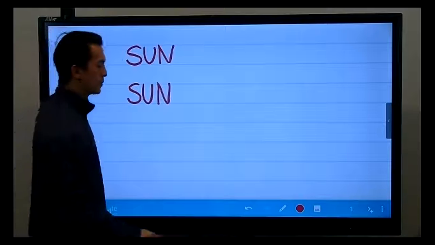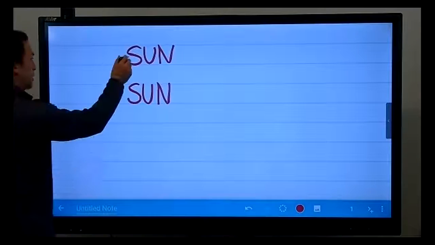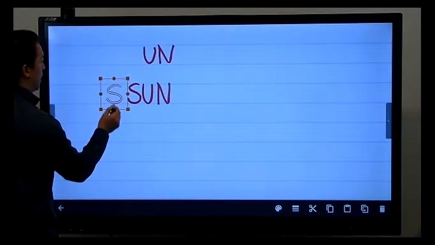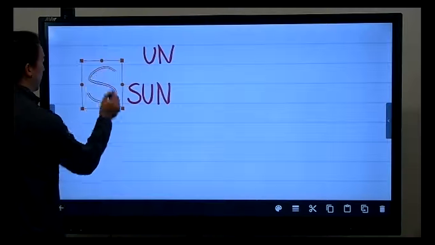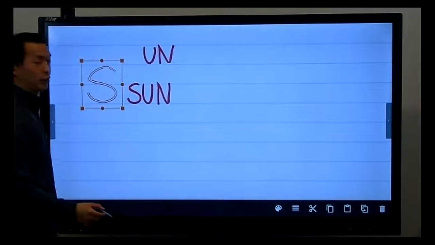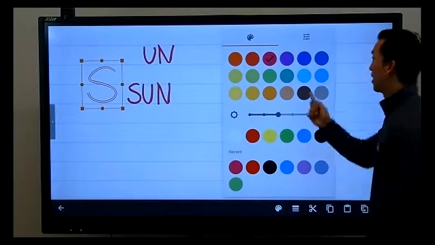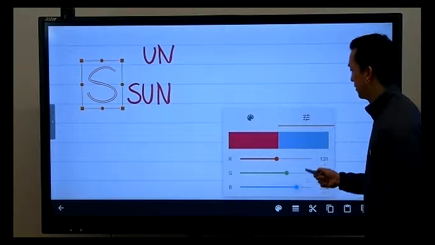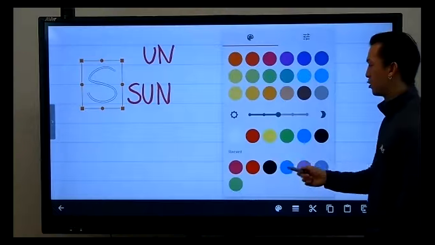And what's great in this application is that you actually have the option to select. So I can select different annotations that I've done. I can move and drag them around. I can change the size of them to make them larger. I can then manipulate it even further by changing the color of it. So I can make a custom color here. So let's go ahead and do that. Make a custom color. And actually, this custom color actually saves onto your palette too.